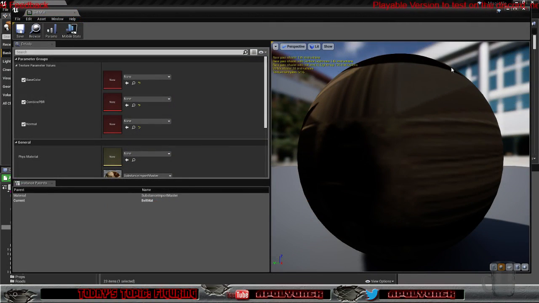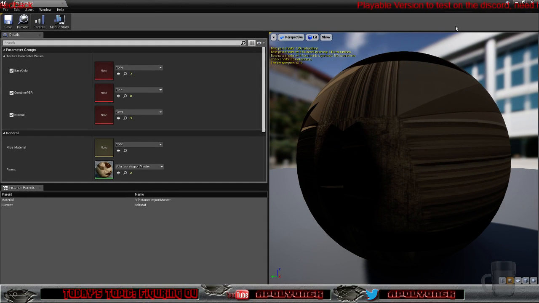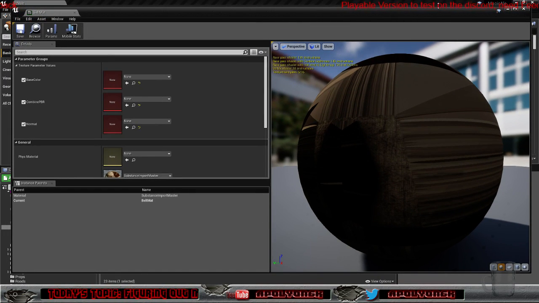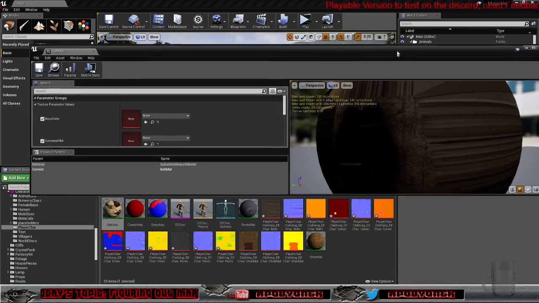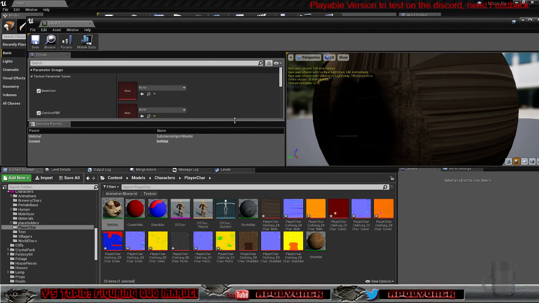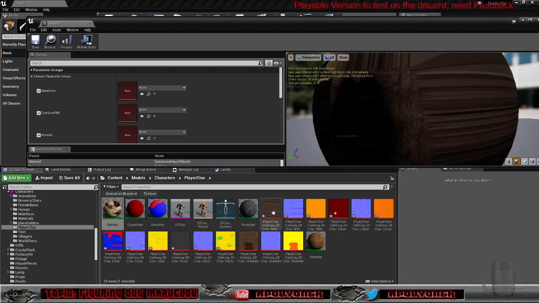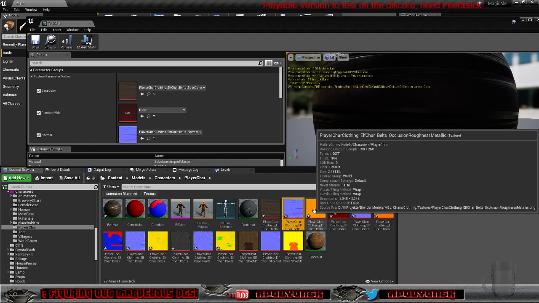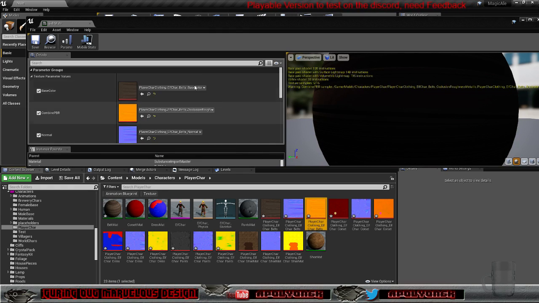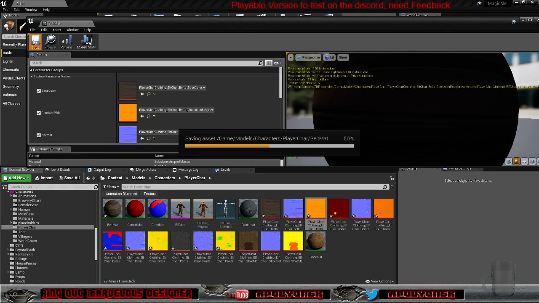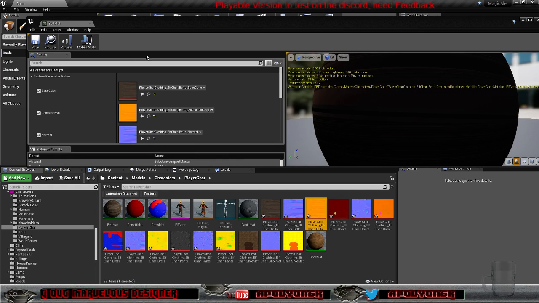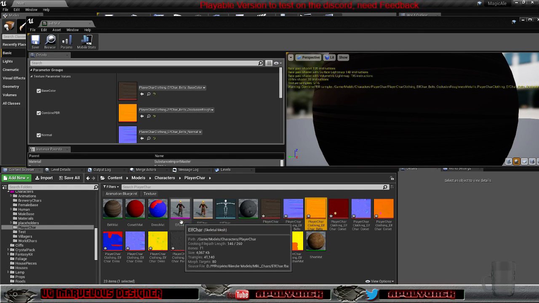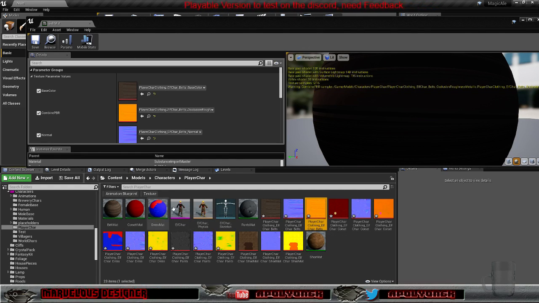Okay, open this one. Okay, this should be correct for the belts, but I think I need to change the order here again.